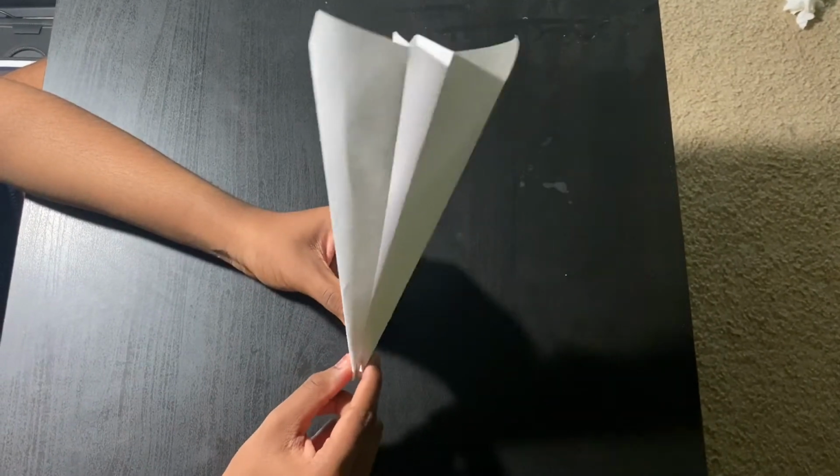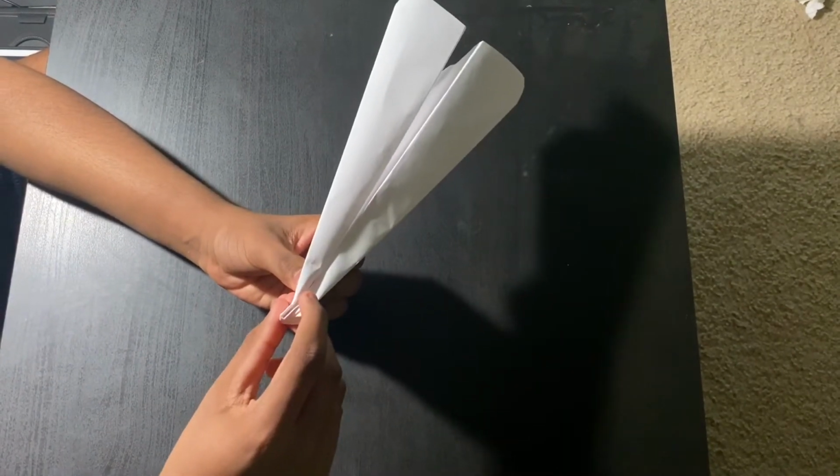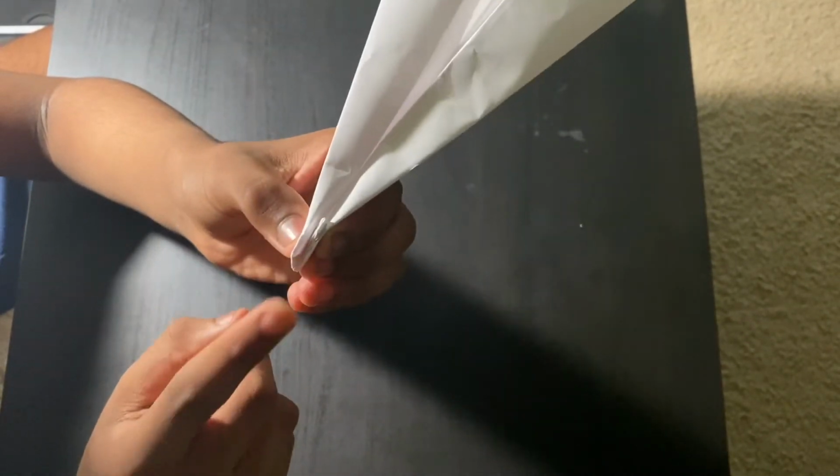Today we're going to be building a flexible tip paper airplane. As you guys can see, it's a flexible tip plane. So if you flex it this way, it will make the plane more like a stunt plane. If you flex it this way, it'll make the plane go faster or farther.